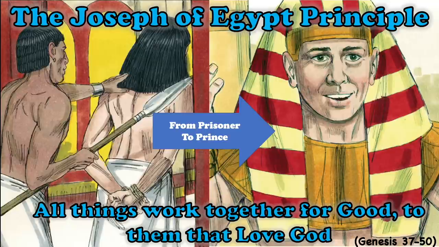So if you're going through one of these Genesis 37 to 40 times in your life, keep in mind that your Genesis 41 may be waiting just around the corner. And may that give you hope. And when that triumph comes, I believe that you too will name your sons Manasseh and Ephraim. You'll forget the pain and enjoy the fruitfulness of God's deliverance and blessings. And until then, hold on.